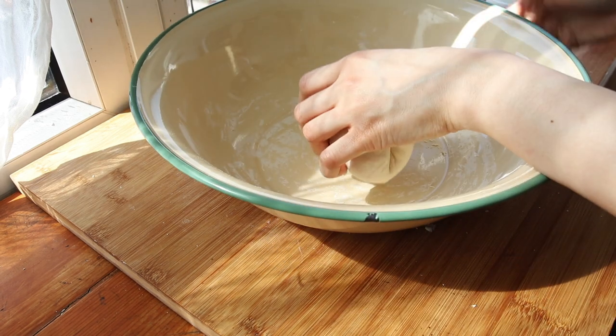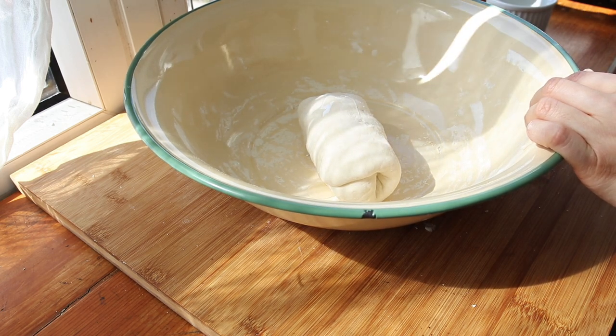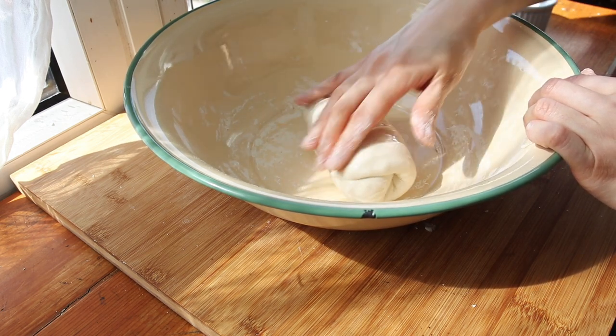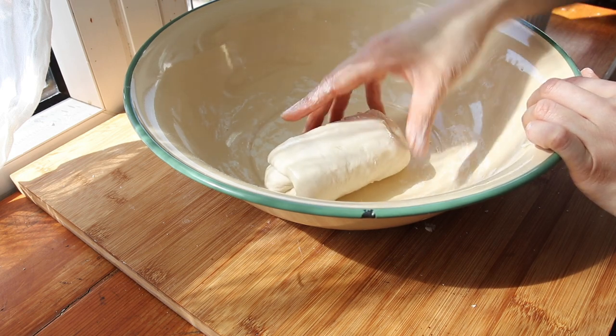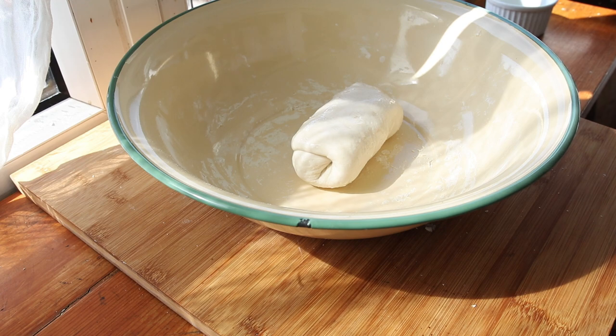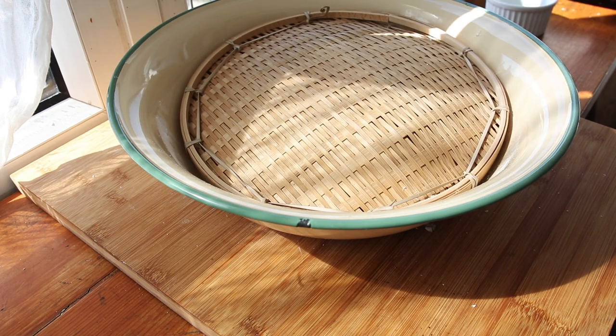So now we're going to let the dough rest for about an hour with some oil on it so that it does not dry out. Because after you work the dough so hard and so long, it becomes really tough and then you can't really roll it out afterwards. So just put that aside and then we will prepare our scallions.